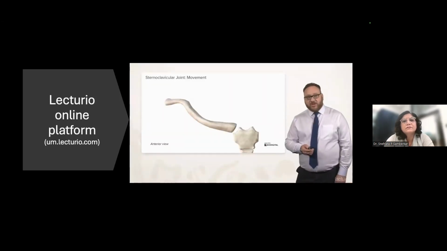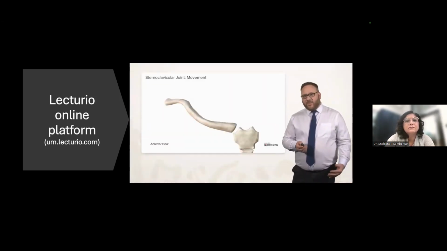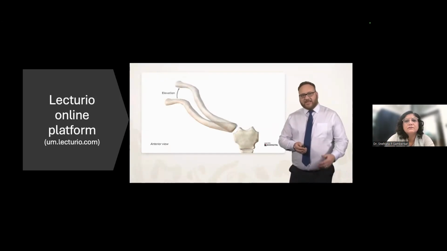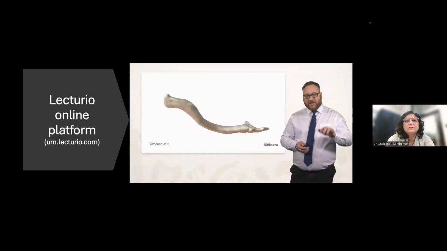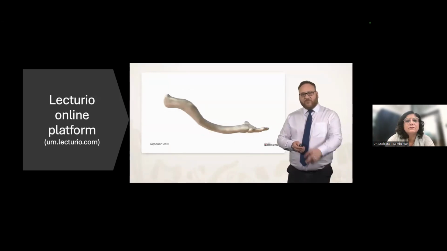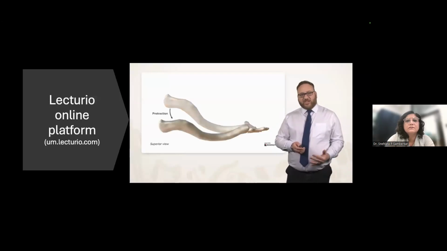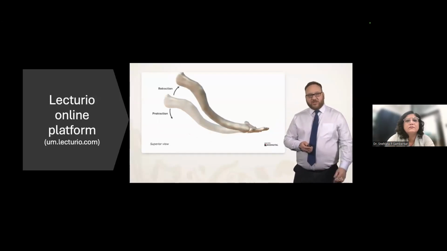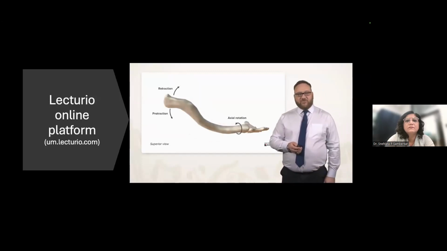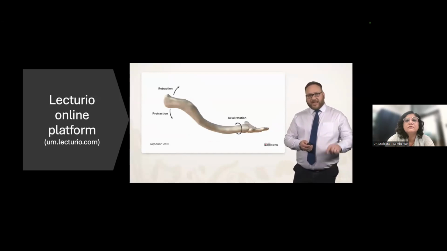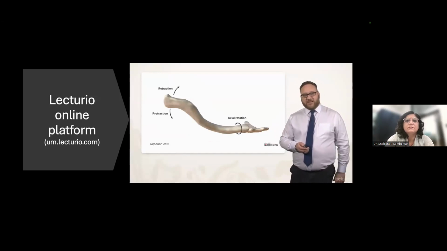If we then move on to the movement of the sternoclavicular joint, there's not that much mobility in this space. There's a little bit of elevation and a little bit of depression. Here we can see this looking at the anterior aspect. And then if we have a look superiorly down onto the superior surface of the manubrium on the right and the clavicle extending towards the left, we can have protraction with the clavicle moving anteriorly, and we can have retraction with the clavicle moving posteriorly. There's also minimal rotation axially around the axial aspect of the clavicle. It can rotate very slightly.